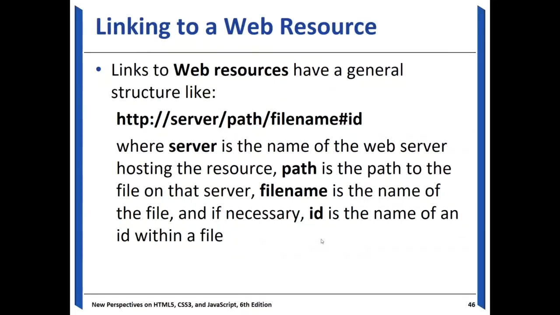Web resources have a general structure, like this syntax: HTTP, server, path name, file name, #ID. Server is the name of the web server hosting the resource. Path is the path to the file on its server. File name is the name of the file. And if you have to, the ID is the name of the ID within the file.